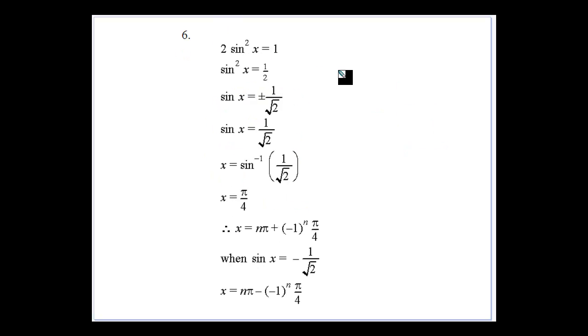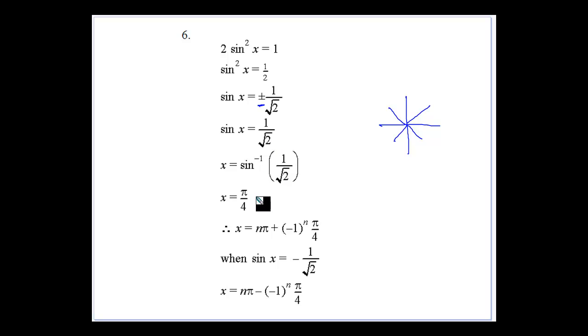So in question 6, again we're just solving different types of equations. So 2 sine squared x is equal to 1, so sine squared x is equal to a half. Take the square root of both sides, and remember we're going to get that positive and negative. So you're solving the positive. So really we're looking at all 4 quadrants in this case. It's going to be going off in all 4 quadrants there. Inverse sine, the related angle gives us pi on 4.